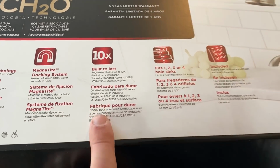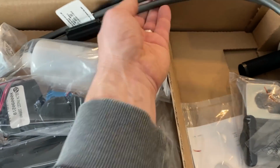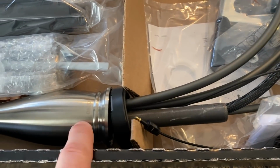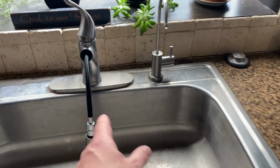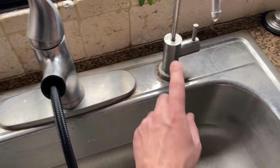One of the main things I looked at was how the tubing was all configured, and it looks like it's a little bit higher quality tubing, and the connections are a little bit better. Most of the connections are actually up inside here, so hopefully that same problem won't happen again. So this is a 4-hole sink. It actually has a hole here, here, here, and here.